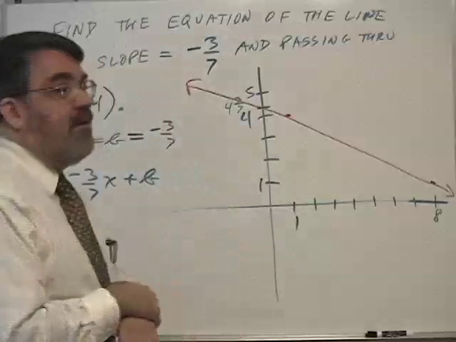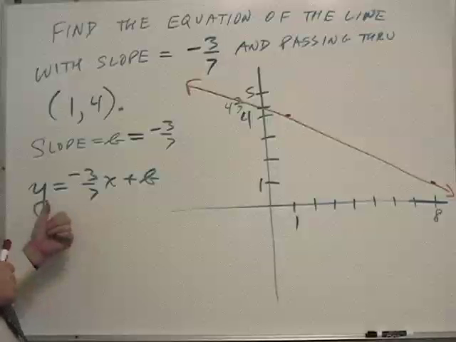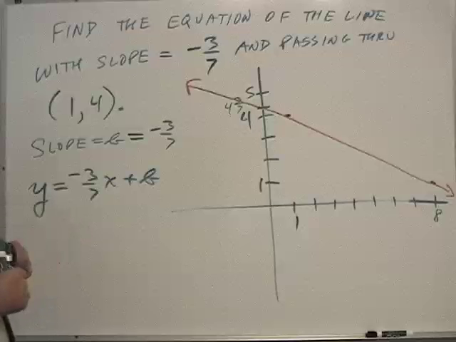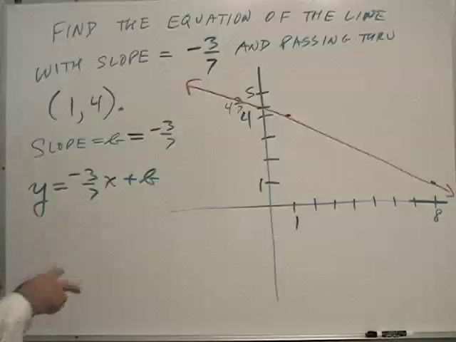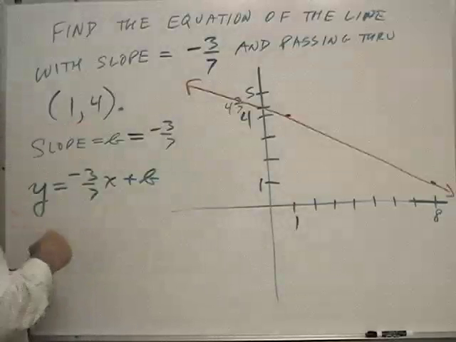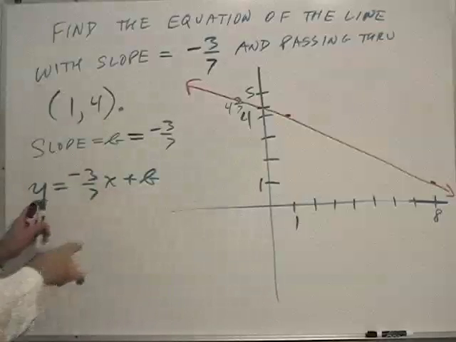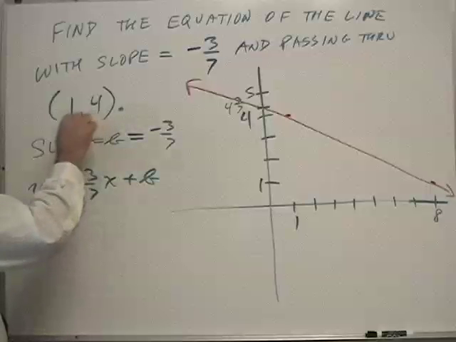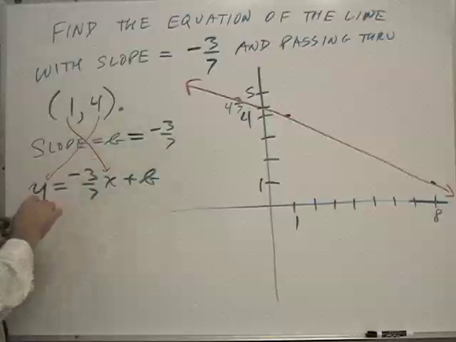But the one I'm going to mainly show you is going back to the equation we're trying to form, the slope-intercept form of the equation. So how do we do that? Well, we have this information here, and the point information tells us that the line crosses through the point, so these numbers satisfy this equation we're building. And so try to imagine that the 1 goes into the x position and the 4 goes into the y position.